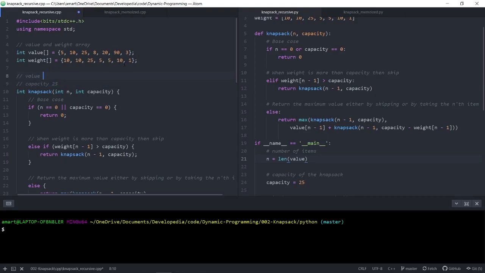Therefore we are getting 90, and the capacity is getting decremented by 10, so it's becoming 15. Then let's take this one, 20 and 5. If we are taking that one, 90 plus 20, so this is 110, and the capacity is getting decremented by 5, which is 10.